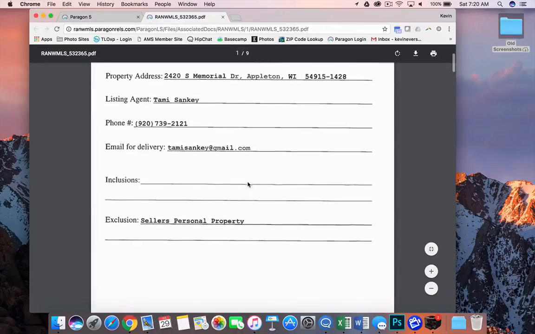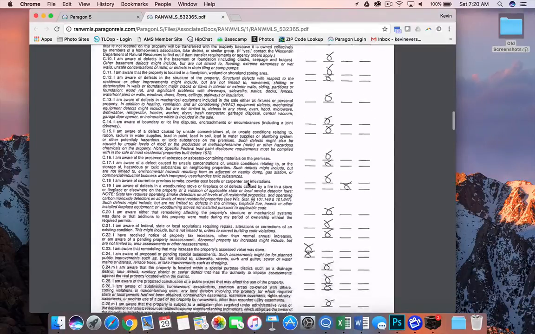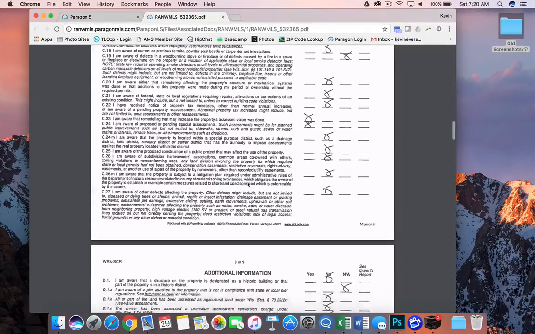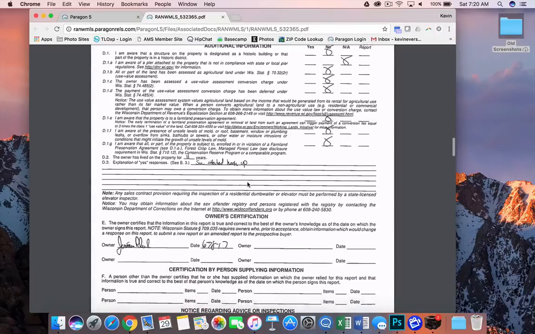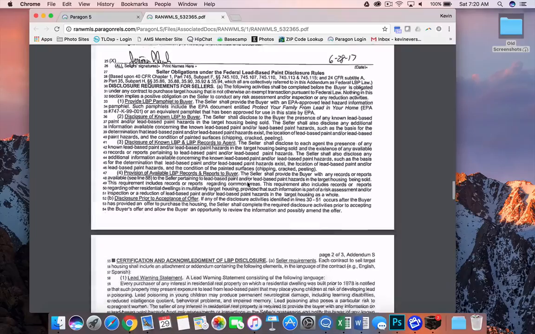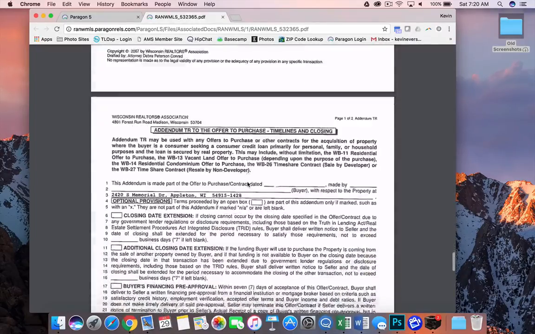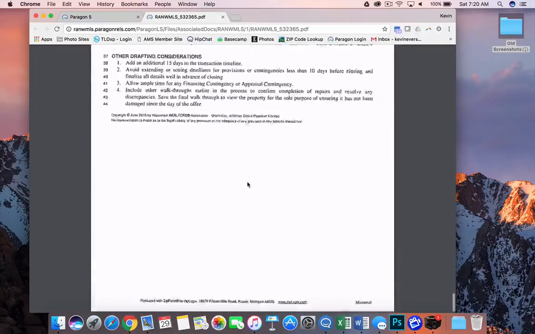Obviously there's barely anything on it. The condition report I do. So pages 2, 3, and 4. Five, 6, and 7 I don't need. 8, 9 I don't need.